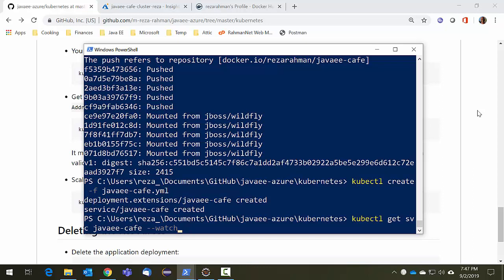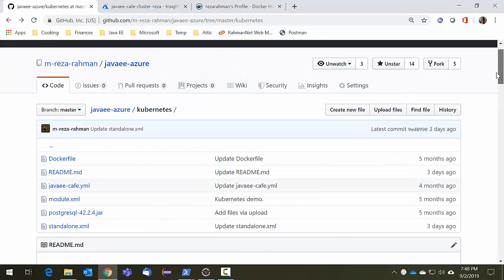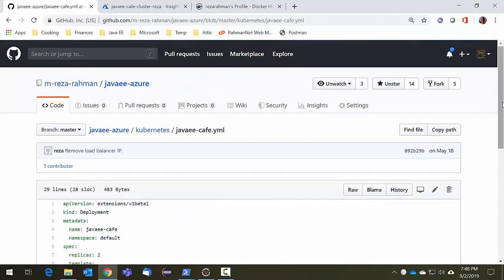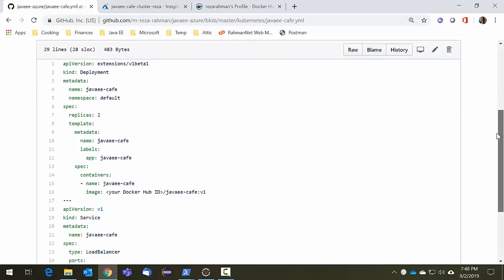Okay. So as you can see, on this line of values, there is an external IP column that is not quite populated yet. It says it is pending, so that is what we need to wait for a few moments. It's just going to take a few minutes for this external IP to get propagated. And while this is happening, let me show you the Kubernetes portion of this application and what the settings for that really look like. So this is a Kubernetes YAML file. And you can obviously take a look at that yourself later on after this talk is over.